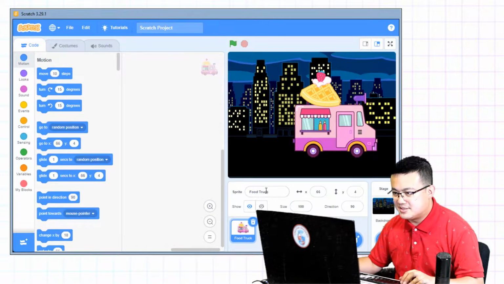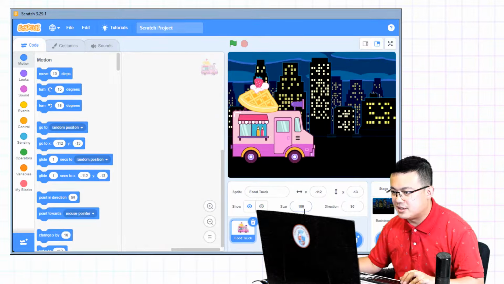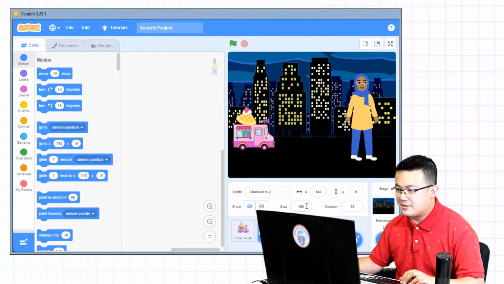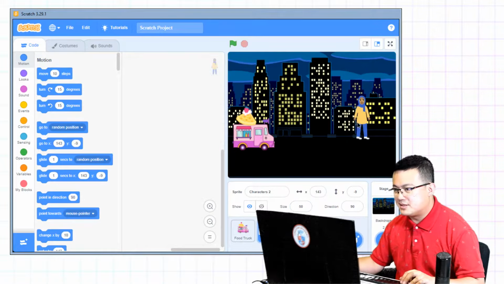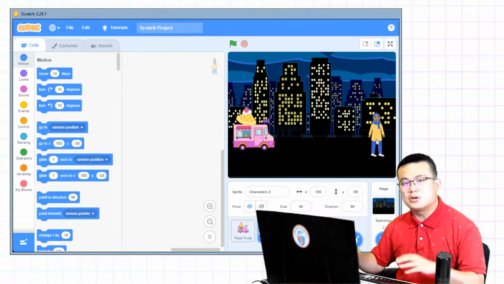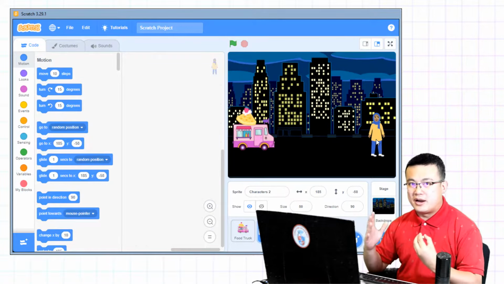I'm going to set the truck over to the side over here. I'm going to make it nice and small. And the plan is that we're going to have these characters walk over, collect the milkshake, and then go away. But the thing is that with our game, we want to make it so that this is all controlled by variables, because this is an advanced lesson. This is not going to show you all the little nitty-gritty bits of how to create a sprite or how to make a sprite move around. These are more advanced techniques.